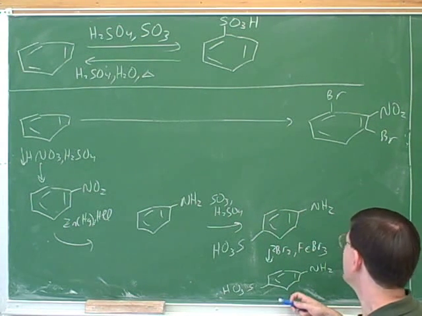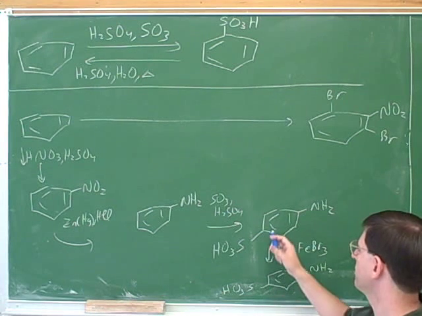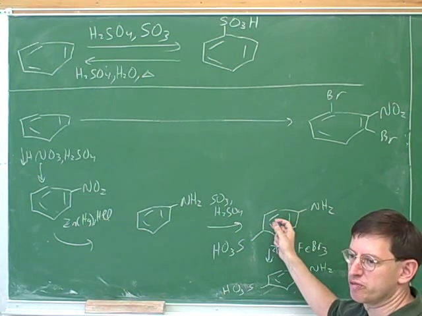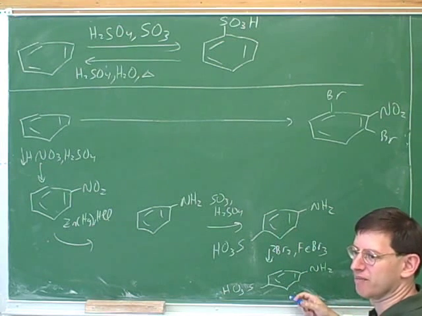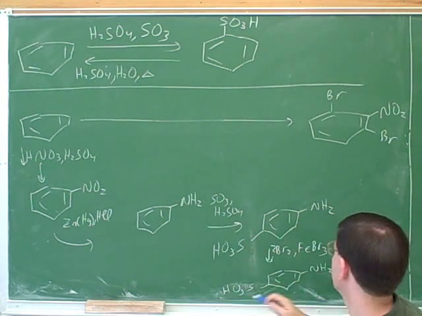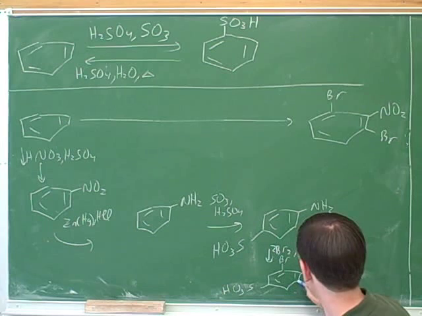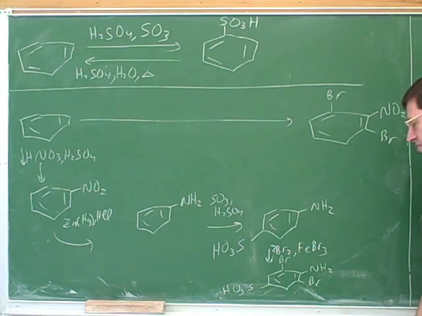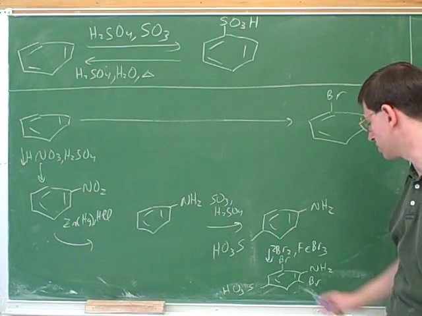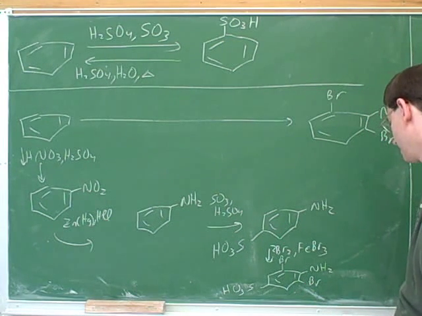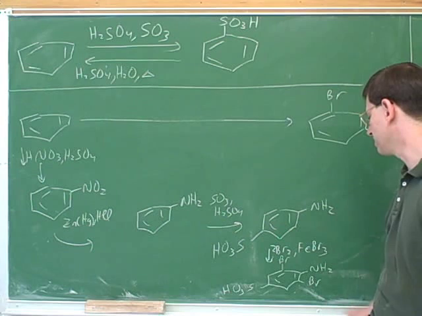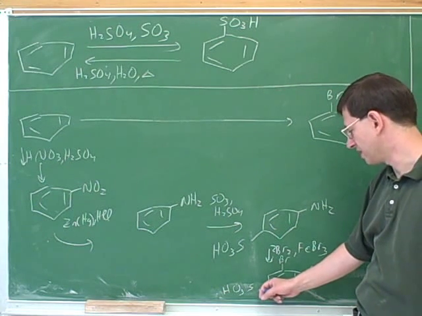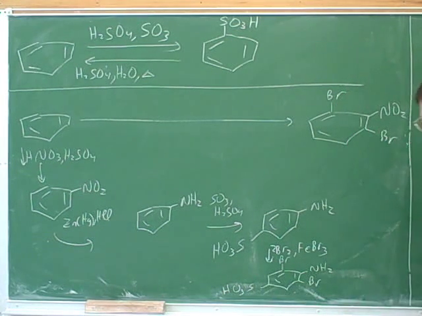Let's see. Yeah, it could be right. But if you don't add two equivalents, you'll have some of your starting materials that are unreacted, because you won't have enough bromines to react with all of them. So if you want to take all your starting materials and get them all dihalogenated, you need to add enough bromine to do that, otherwise you're going to run out of bromine. But you're right, this is an activator, so it shouldn't be too hard to add these halogens. Now we don't need to worry about the halogens going in the para position, because we've intelligently blocked the para position with our sulfone group.